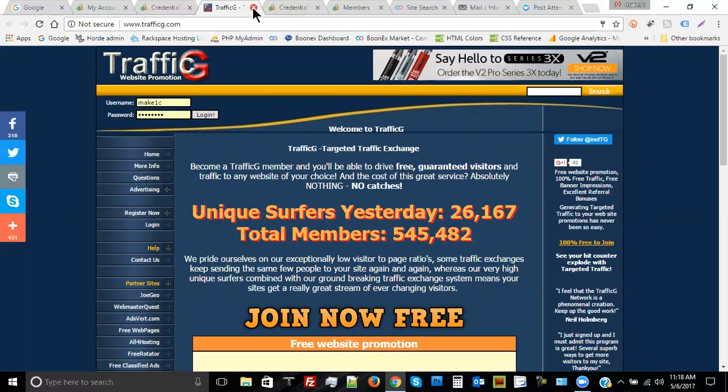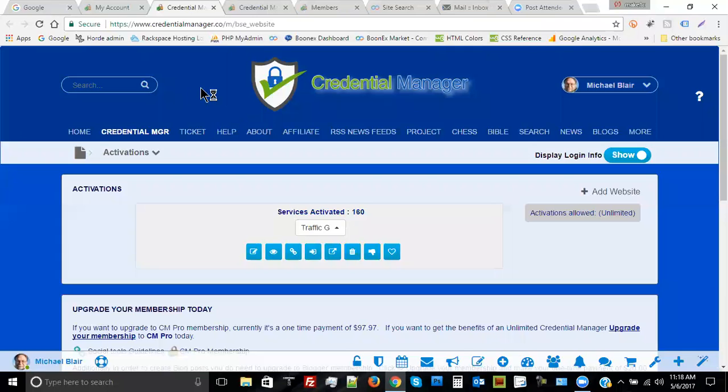So, on these websites, I'm going to go ahead and close that window and come back to Credential Manager. On these websites, if the user that created the website isn't me, it's someone else, I am notified, and I go to an administration area of Credential Manager, and I edit the record, and I manually look for the login link if it's not configured properly, and I make it so that when you click on this login button, for the most part, 95% of the time, it's going to take you right to the login link.